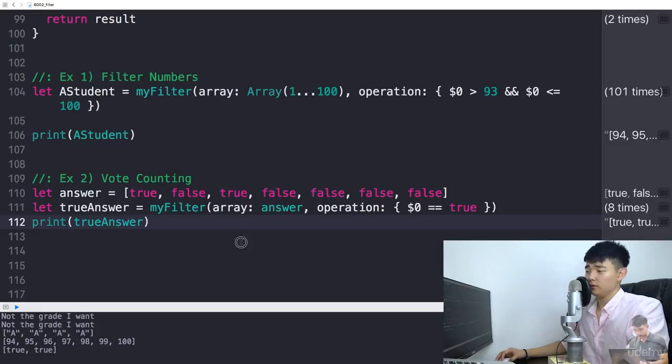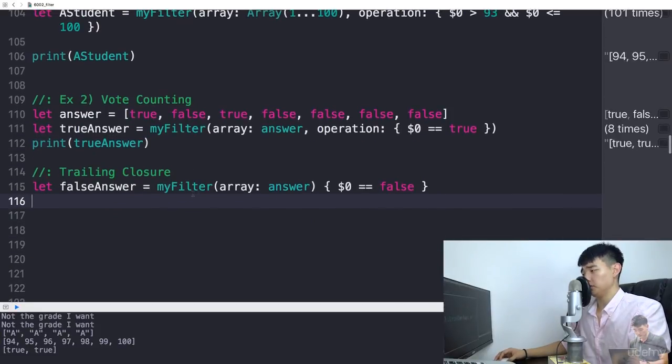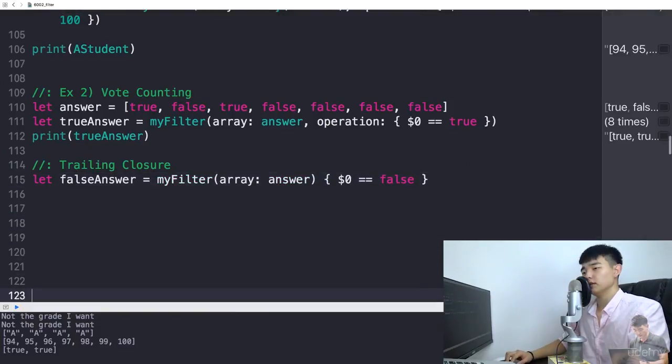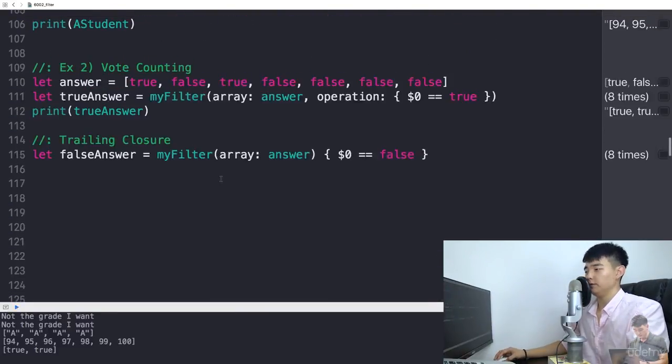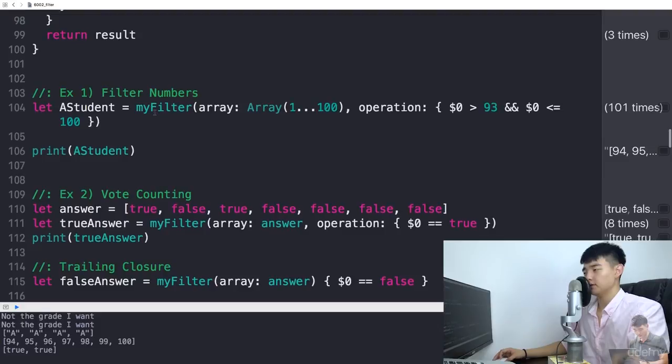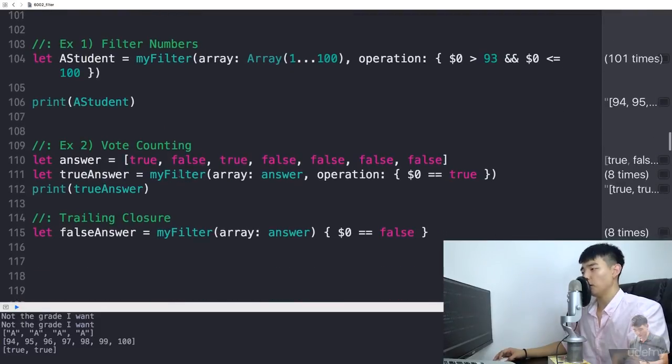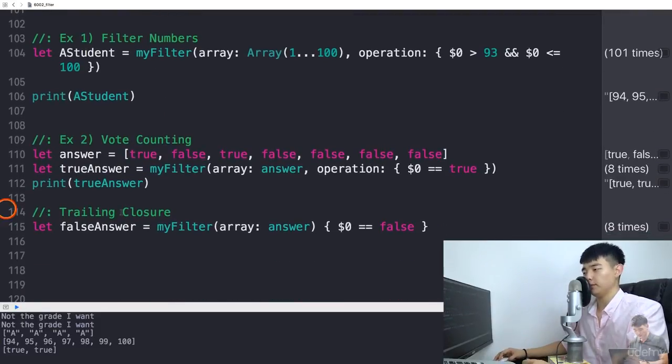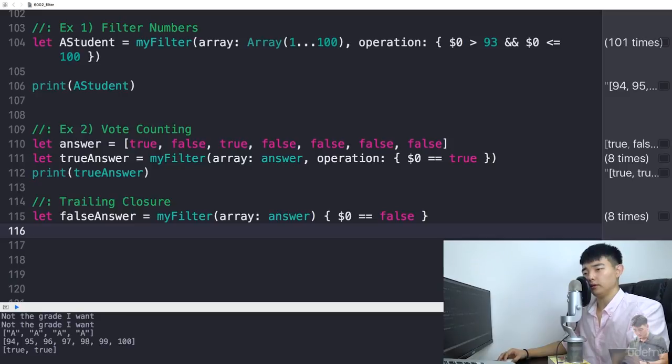So you can also use the trailing closure method, my filter array, and then the first parameter equals false. You get the false answer, okay? However, what's good about filter is that the Swift Foundation Library comes with its own filter. For example, you can use something like this.